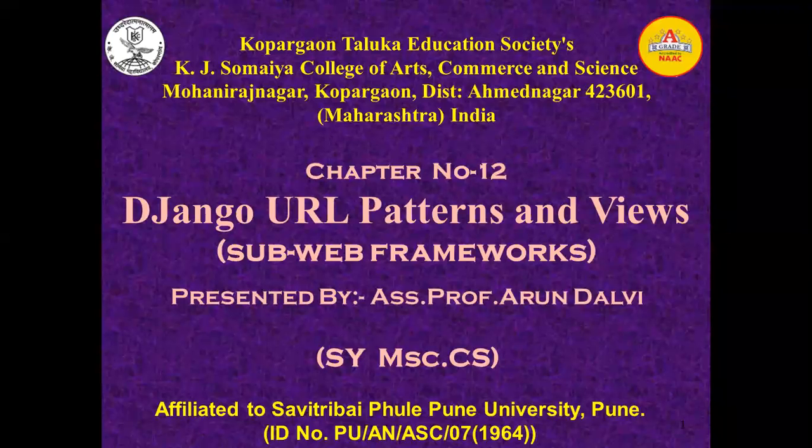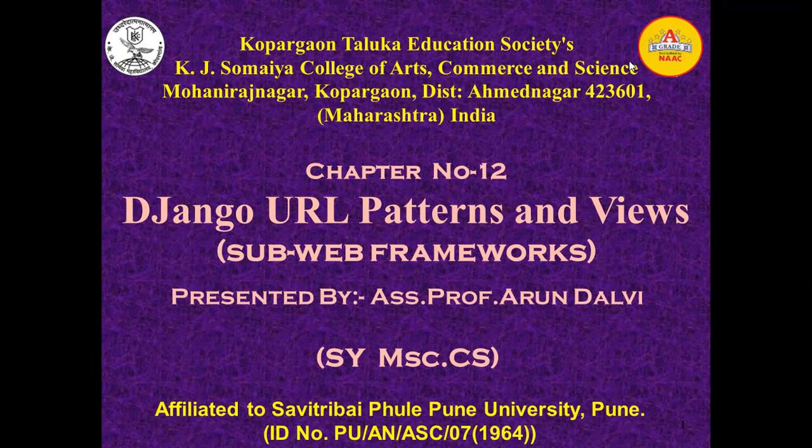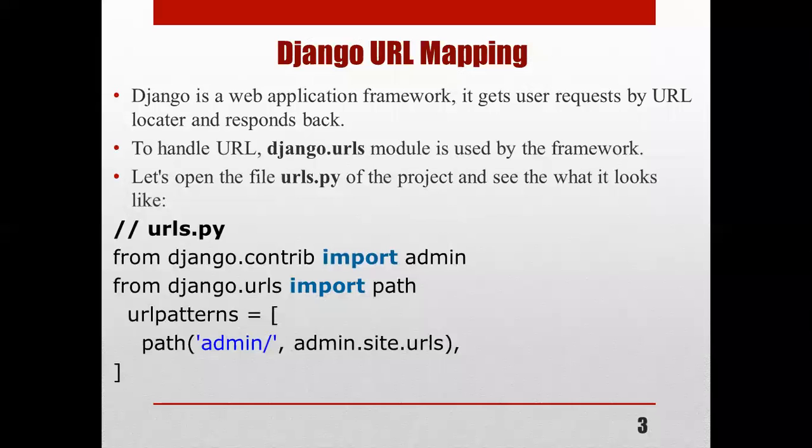Good morning, everyone. Today we are going to start chapter number 12, that is Django URL patterns and views from the subject web frameworks. So these are the contents from chapter number 12. First one is designing a good URL schema, and second one is generic views. First, we will see the basic concepts regarding URL patterns, that is URL mapping.